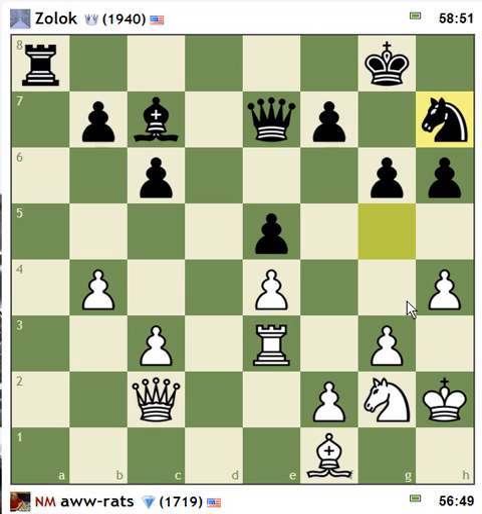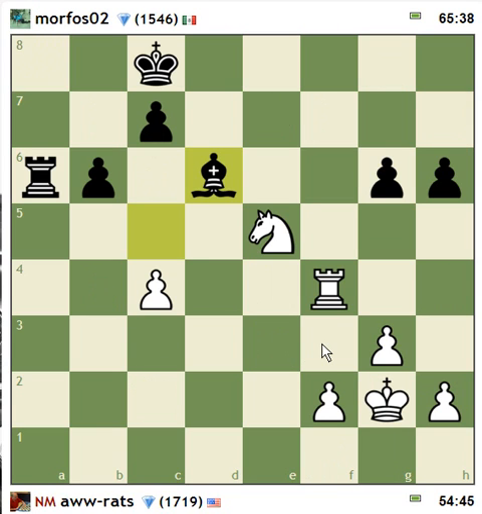What do I want to do here? Let's see. Well, we can take preventative maintenance and play f3 here. That'll stop him from ever wanting to go there. Of course, it opens up that a7-g1 diagonal. I can't play c4 because b4 hangs. Neither knight has got a future here. Maybe I have a slightly better bishop. I'm just going to go ahead with f3 and get it out of the way.